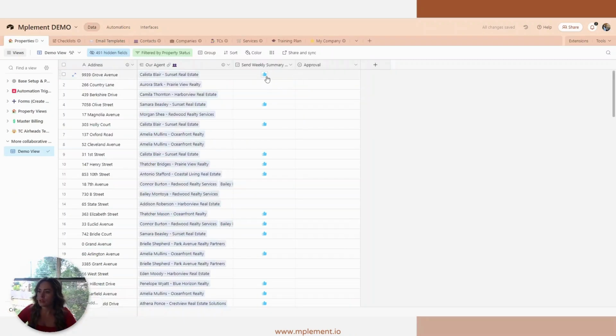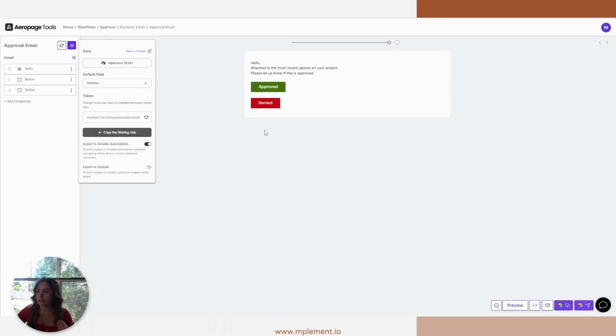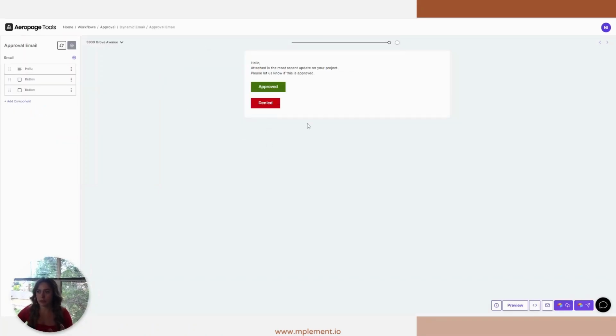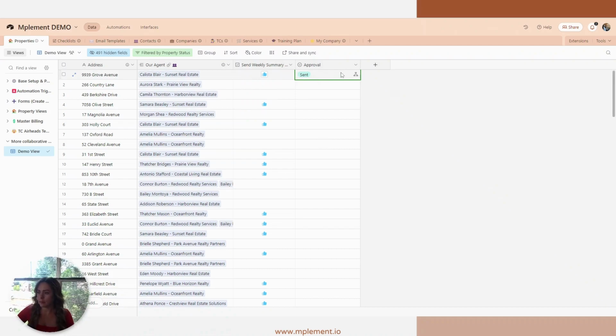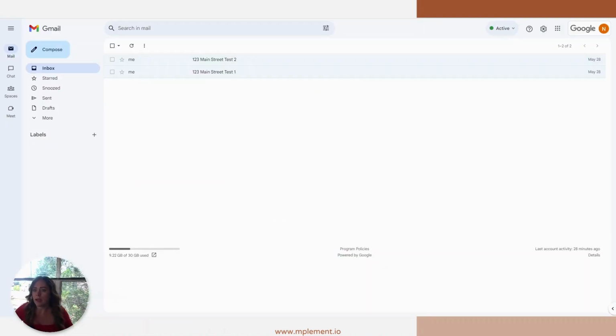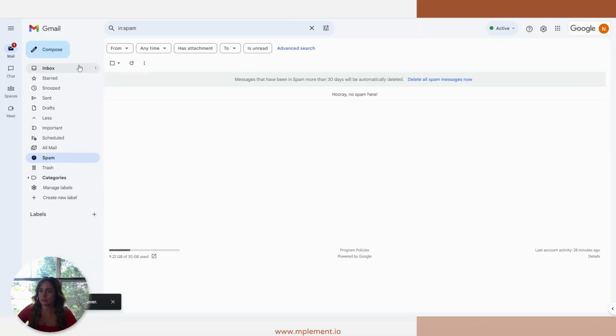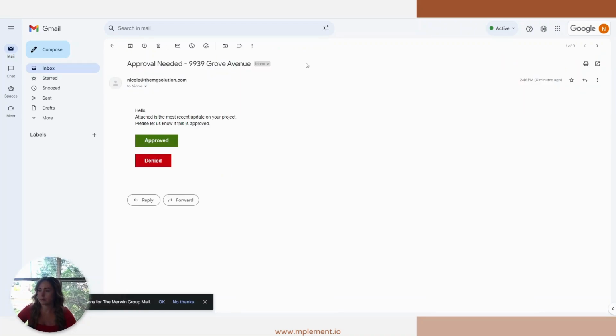All right. So now when I go back into my base, if I hit send that email, it should run the automation and send this email that we just generated. This is just, again, very generic. None of these buttons are working yet, right? I'm just testing this through. It's saying that my approval was sent. And then if I go into my inbox, there we go. There's my approval needed for whatever it might be. And of course, now these buttons, I need them to work. All right, so our email has now sent. That automation we know is working and is running great.